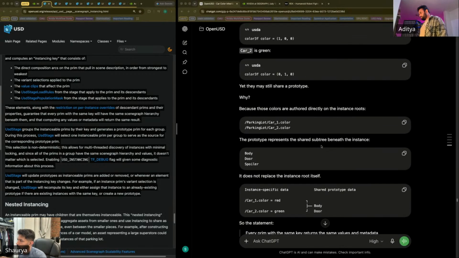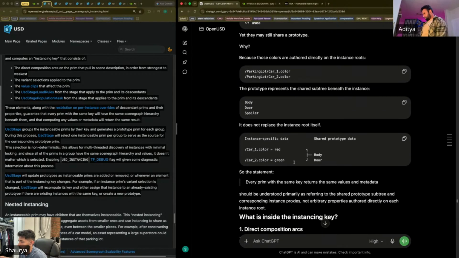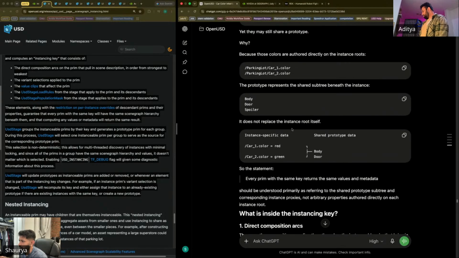So the prototype represents the shared subtree beneath the instance: body, door, spoiler. It does not replace the instance root itself. Instance specific data, shared prototype data, car1 color red.